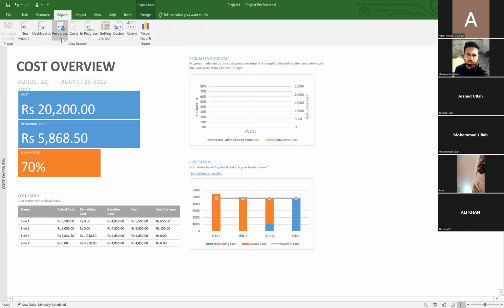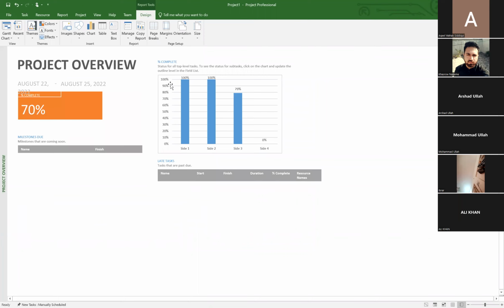अच्छा, बहुत अच्छी रिपोर्ट्स हैं इसमें, मैं आता हूँ रिपोर्ट सेक्शन में, और मैं प्रोजेक्ट ओवरव्यू पे जब क्लिक करता हूँ तो देखें मेरे प्रोजेक्ट ओवरव्यू में बहुत अच्छी डिटेल्स आपको मिलेंगी, लाइक साइड 1, साइड 2, साइड 3 एंड साइड 4। Side 1 has been completed 100%, so here it is set to 100% here. It has also been set to 100% over here because this side 2 is finished, and side 3 जो है 79% at the end of day 3 मेरी complete हुई है, and side 4 has not been started yet.